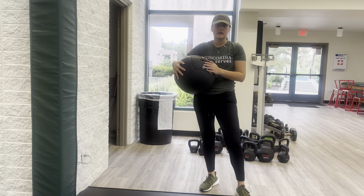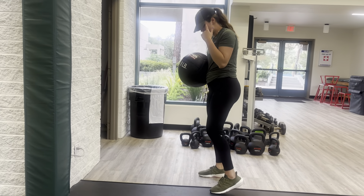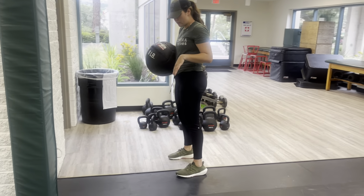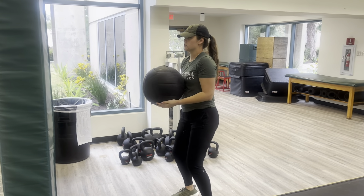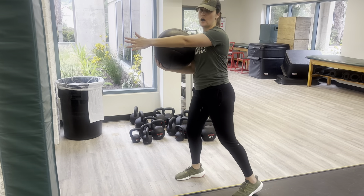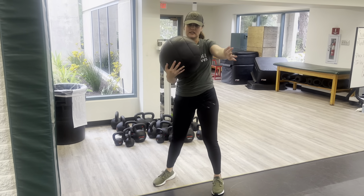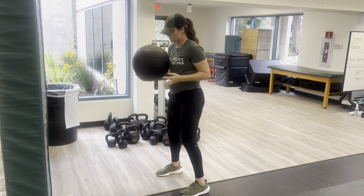We're focused more on the speed at which we're going to be doing this exercise. I want our feet to start off a little bit wider than hip, around shoulder distance apart. From here we're just going to get into an athletic position and we're going to be square to the wall. So we're not staggered, we're not facing any which way — we're facing the wall.